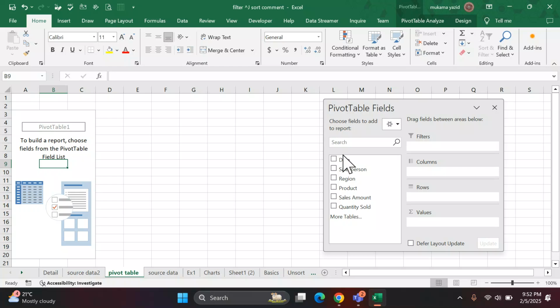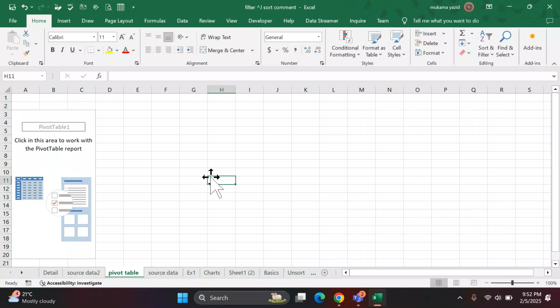Yes, sir. Just know when you convert your work into a pivot table, you expect these two things to be on your sheet. This one, where you are going to see your result, and this one, which can help you to select what you want. And you expect to get another thing which is called the contextual tab, which is PivotTable Analyze and PivotTable Design. This is expected to be there.